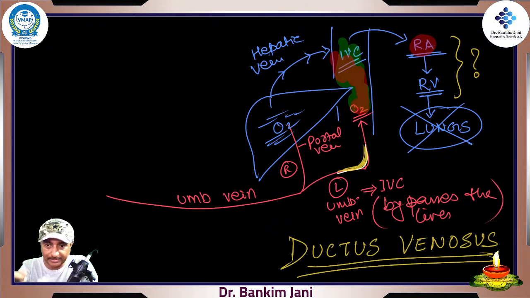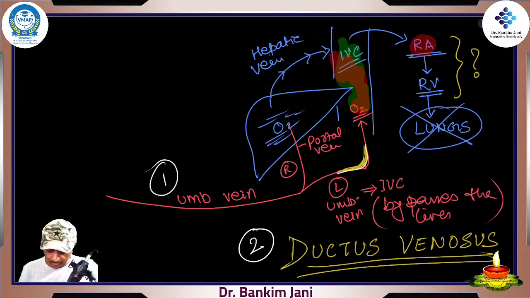When we dissect the body, at that point you will see all the evidences that this baby had a connectivity between the left umbilical vein and the inferior vena cava, because after birth all these things will go away, but there would be a few evidences left. So the first major change we saw was the umbilical vein in the baby, which is not present after birth. And second, the ductus venosus, a connectivity between the left umbilical vein and the inferior vena cava, whose function is to bypass the liver so that the body gets at least some oxygen, not fully.